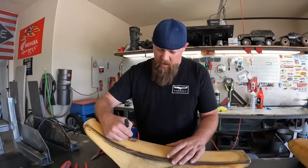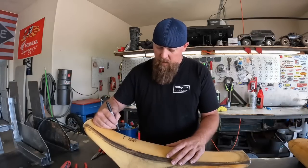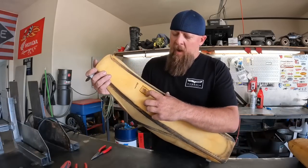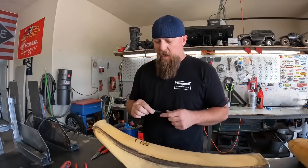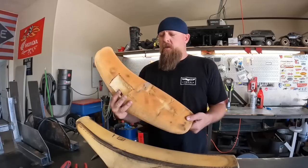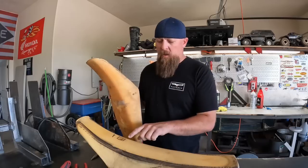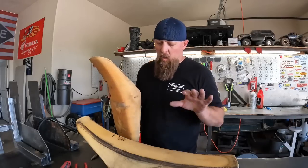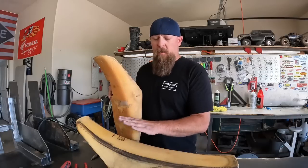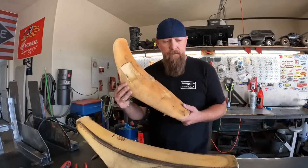And a happy little square, build us a happy little tree, you know, mountains, whatever, I'm no artist. But anyways, I'll take my new sharp razor blade and cut that out as square as possible, take that piece, transfer it to the good section of foam, and cut this one a little bit longer so it sticks out past here. Then we'll glue it in and I'll show you how to file it and shape it back to this foam where it doesn't leave any bumps and show up underneath the new seat cover.